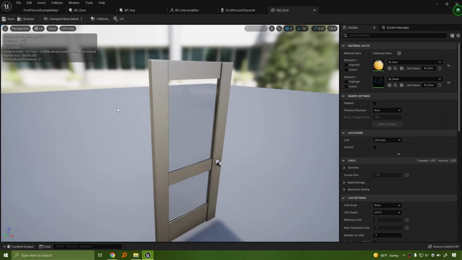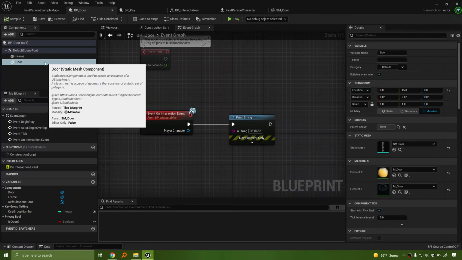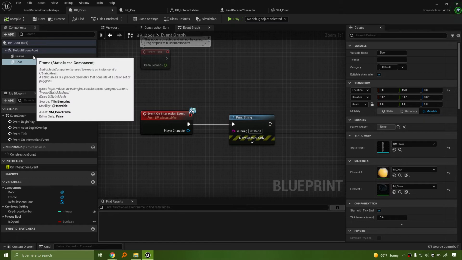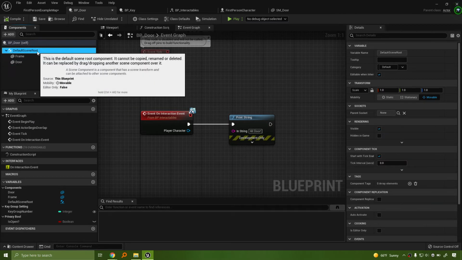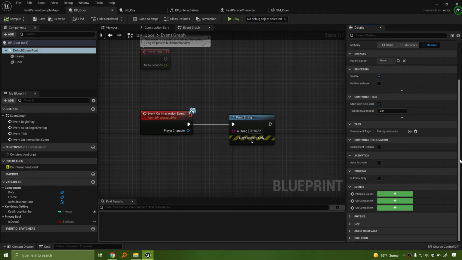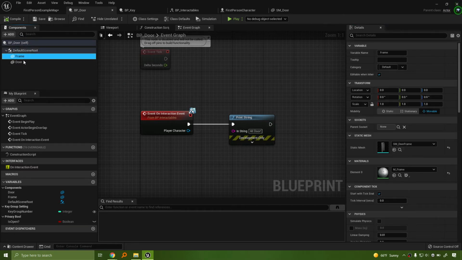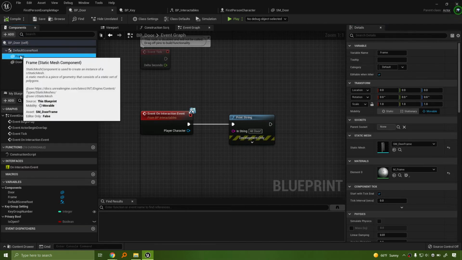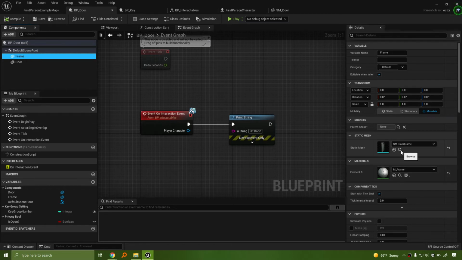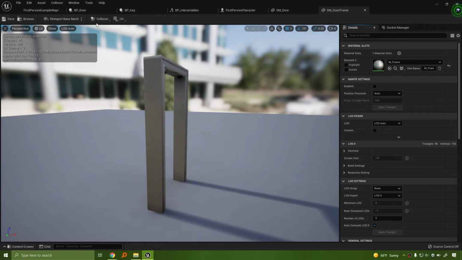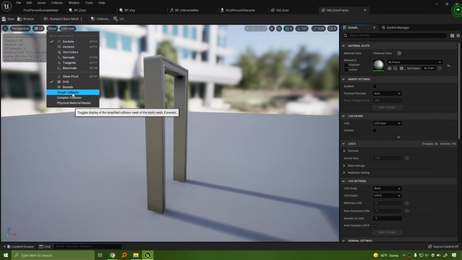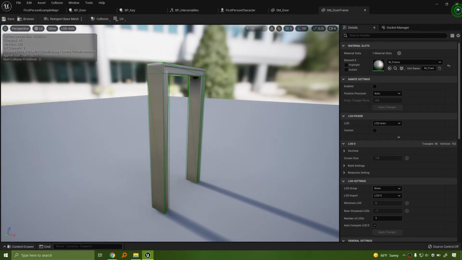But the door, okay, I understand what's happening here. The reason why part of our door has collision is because the frame itself does have collision. And default scene root doesn't really care about whether or not it has collision. But our frame has collision, but our door doesn't. Does our frame have collision? Let's go ahead and check. Open this up. Yep. Okay, show some collision. Okay, that's the problem. Alright, let's fix that.